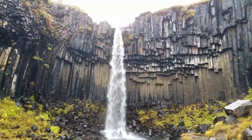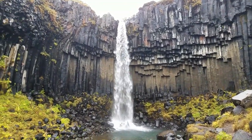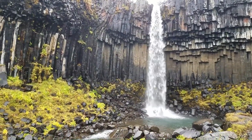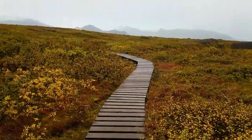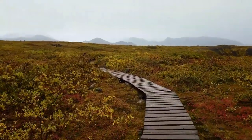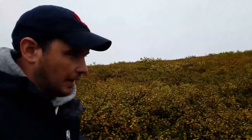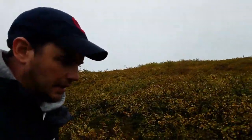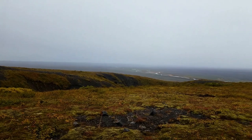Look at that — amazing, right? Pretty cool! Getting back on that trail and heading up to see the bird's eye view of the glacier. This is the trail that leads up to that overlook, and it's pretty awesome. Thankfully the rain has slowed down a little bit, almost stopped — but you never know what kind of weather you're going to get in this country, it changes every few minutes seemingly.